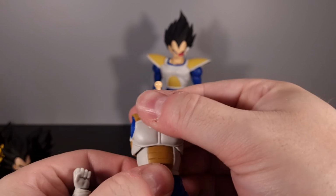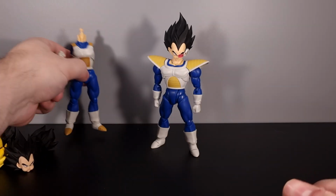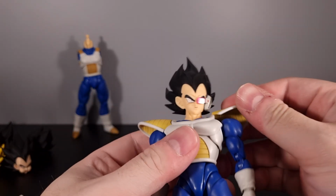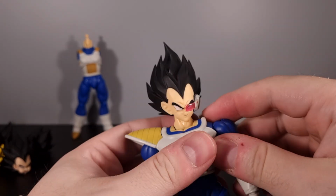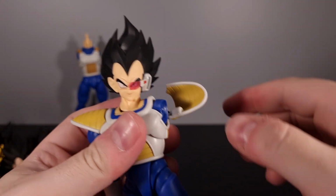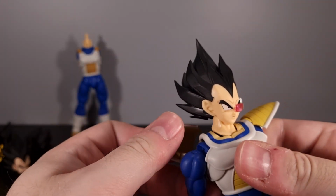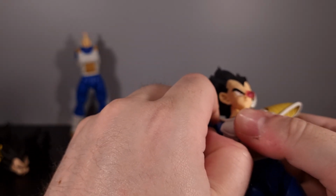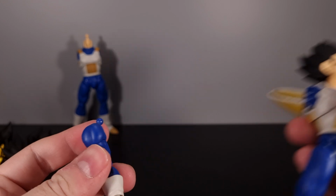Not that they help much. But yeah, let's put him off to the side like so. These ones should come off a lot easier. Yeah, that's a lot better. Because obviously they have been redesigned to do so. So yeah, just a quick pinch and they pop out just fine.